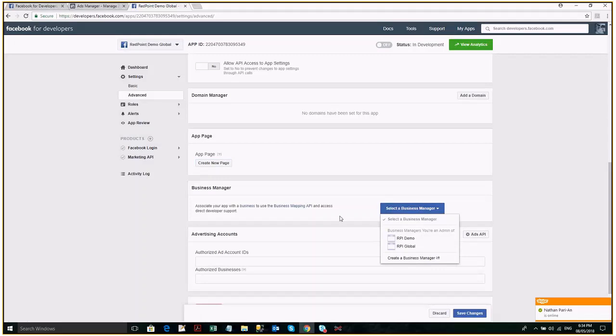Okay. This one, we have 2 current business managers for this account. I can click this one, create a business manager, but it will not allow me because apparently I've reached the limit. Oh, okay. They only allow so many? Yeah.